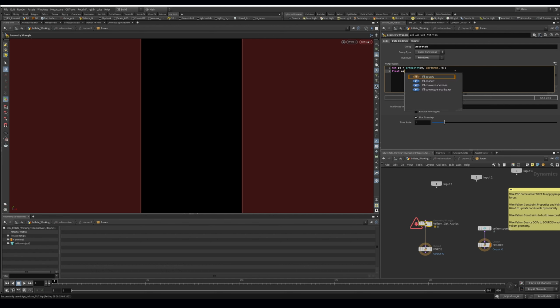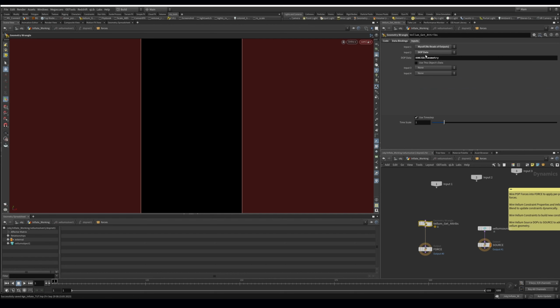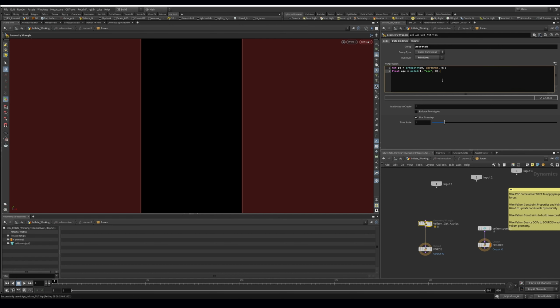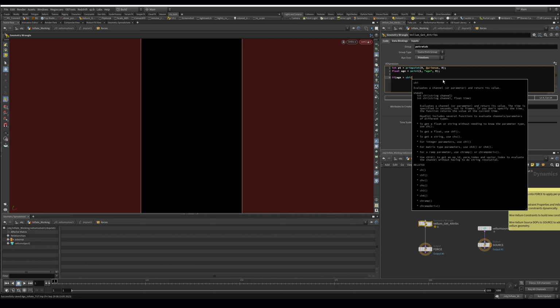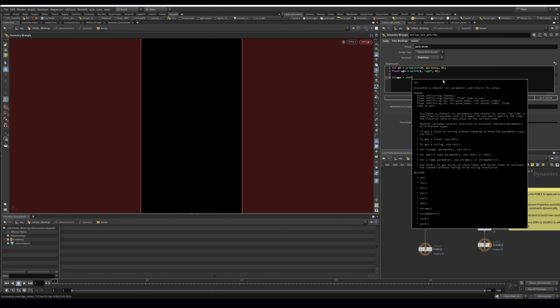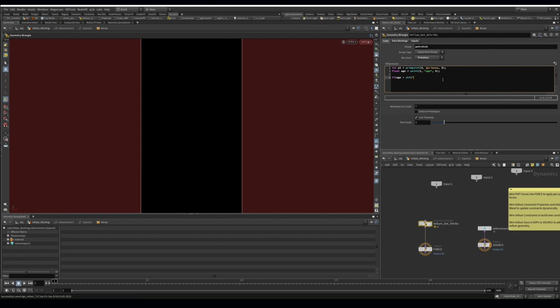Now we can look up an age attribute. Now we haven't created an age attribute yet. We will in a second. And the reason I'm setting it to 1 is that I'm going to create it inside my DOP. And so I wanted to use the DOP data. And so then I want to do something with this age attribute. And essentially what I want to do is I want to say if age is greater than a number. So let's just say if this is greater than age value, and we will set this. If it's greater than that, then you can do something.